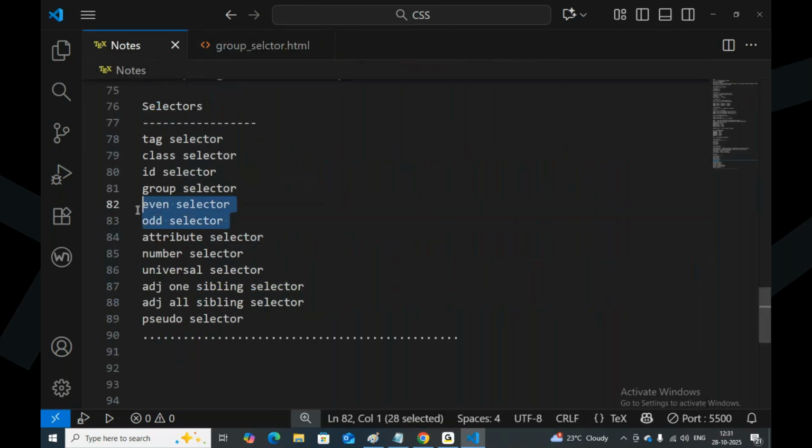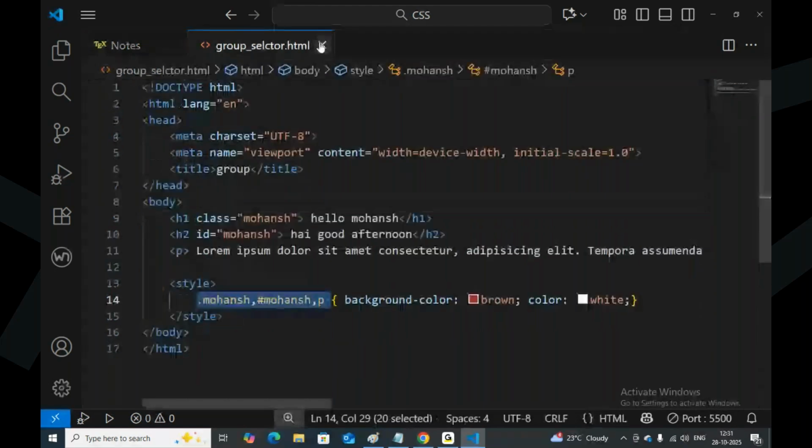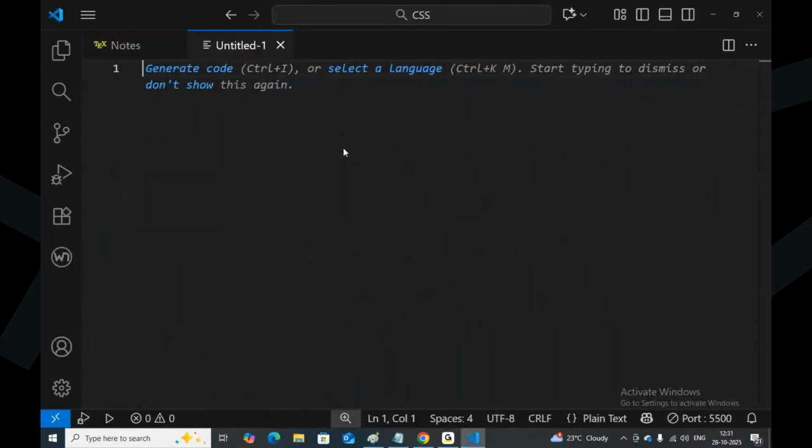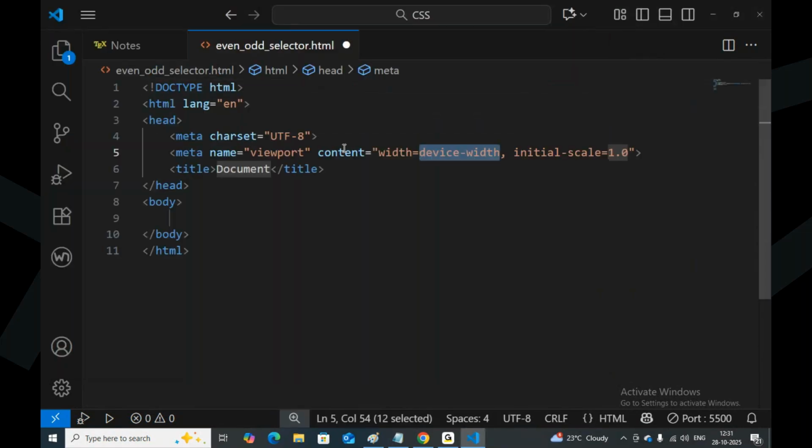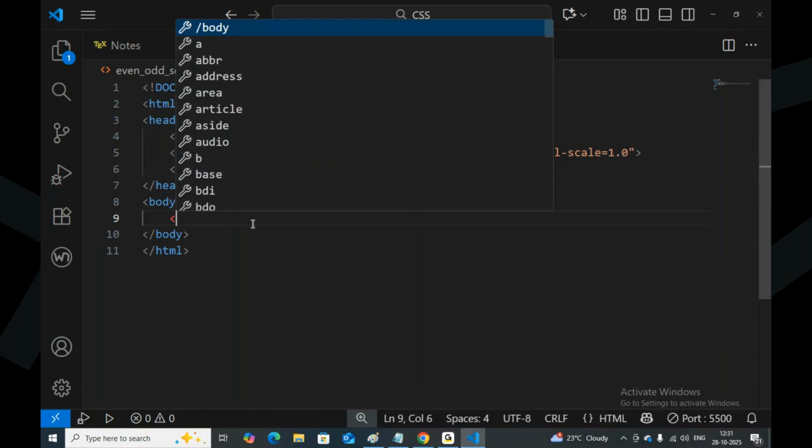Let me go one more. Even odd selection. And I will write the program for the even odd with a single program. Even odd selector dot html. Okay, let me go through this. Even odd. I want to take n number of elements here.